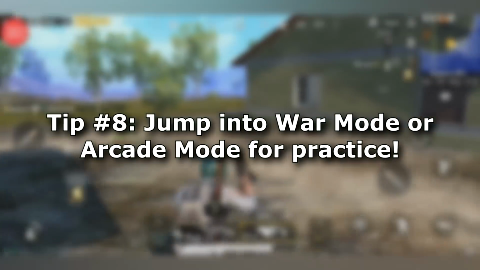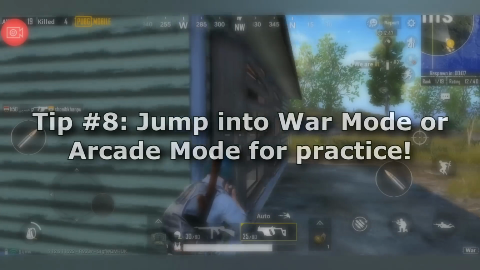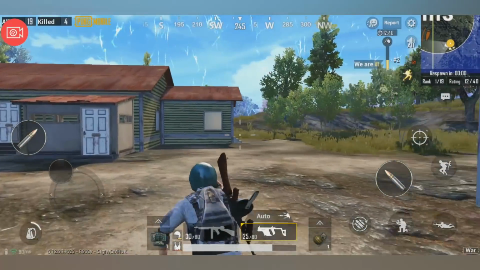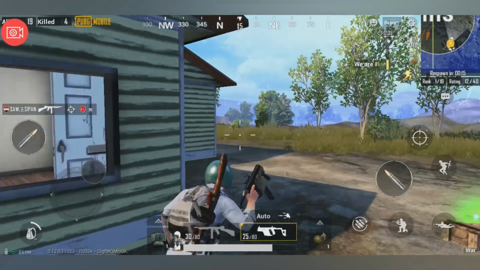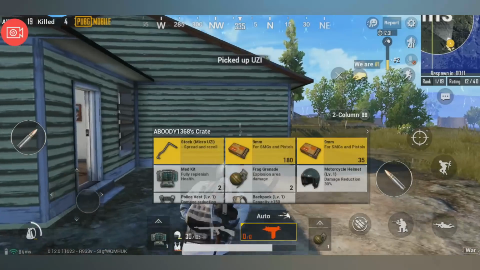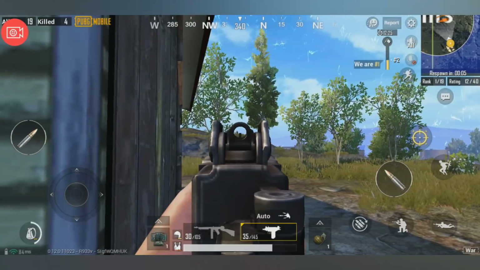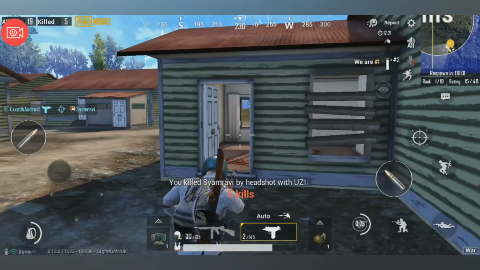If they jump into arcade mode or war mode, they can encounter a far greater number of players and in turn learn the guns way faster, learn parts of the map way quicker, and be much more experienced when they encounter an enemy. If you survey any pro, you'll find over half of them spend more than half of their time practicing in arcade mode or war mode. The developers added these game modes in for a reason. They'll help you get way better super quickly.